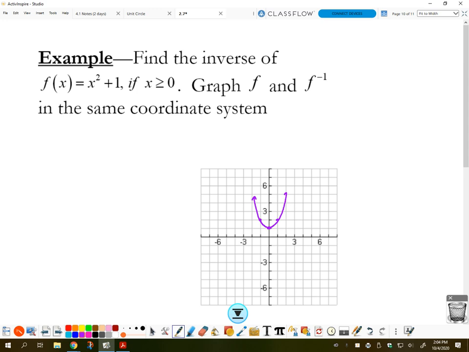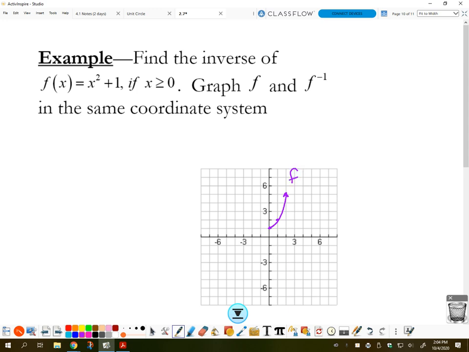So it's not a one-to-one function, which means that its inverse is not going to be a function. So they are restricting it, saying that we only want numbers 0 and bigger for x, which means that this point is good, all of these points are good, but we've got to get rid of all of those. So they restricted the domain of this quadratic so that it would be a one-to-one function, and its inverse would be a function also.